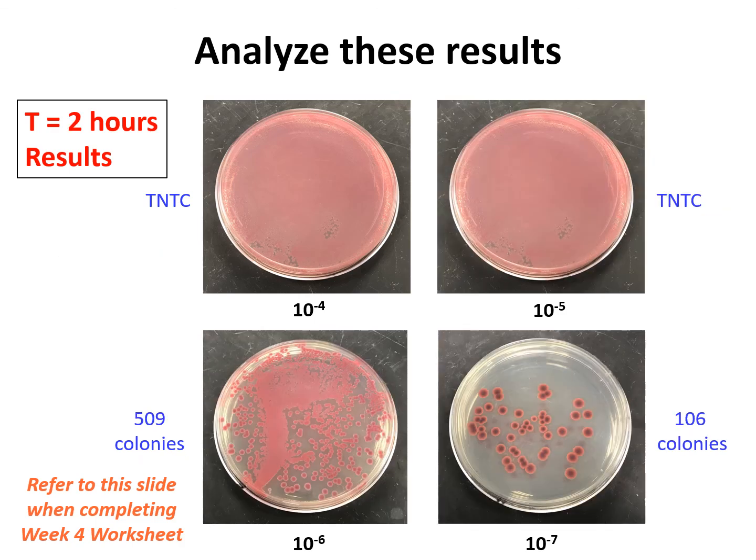Then you have the second set of your plates. After you've taken that batch and stuck it back in the incubator for an extra 2 hours, you get your plates. You repeat the whole process: you do the serial dilutions, then you plate, and then you get this data. So again, find the plate with 30 to 300 colonies. That's going to be your final concentration. After you figure out the concentration, you can figure out the generation time and the number of generations.